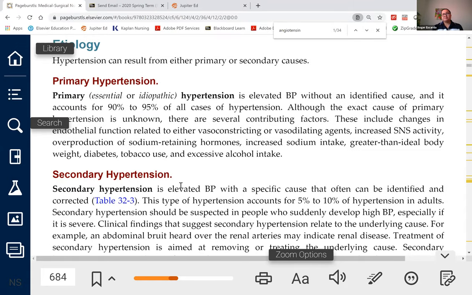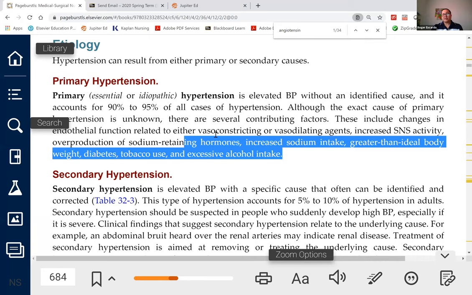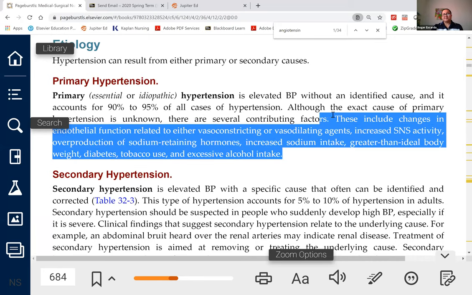So we have two major types of hypertension. We have primary, or called also essential, or idiopathic. Idiopathic meaning from the root word idio, meaning idiot. We don't know. Okay? We have no idea what the cause is. Secondary, we know the cause. Okay, we can treat the cause and then manage the hypertension. Primary causes of primary hypertension are the following. So it's your weight, smoking, okay, and sympathomimetic drugs, for instance. Okay, although no, sympathomimetic drugs like taking Sudafed and all that are secondary. Sorry. So these are your causes of primary hypertension.